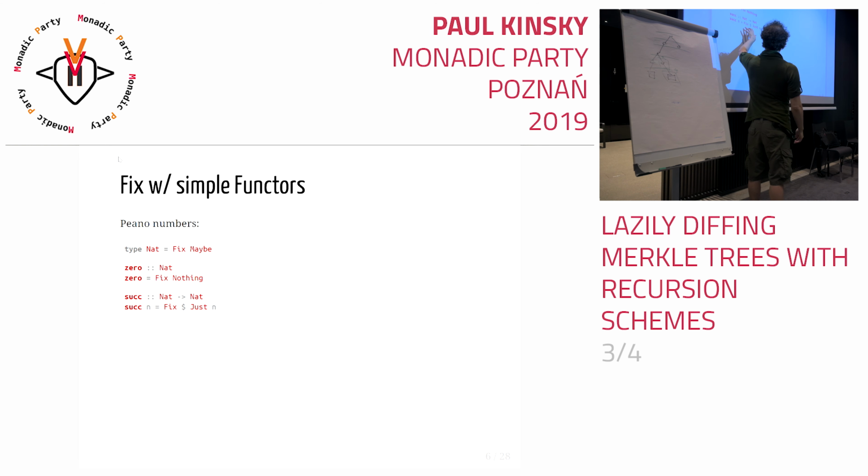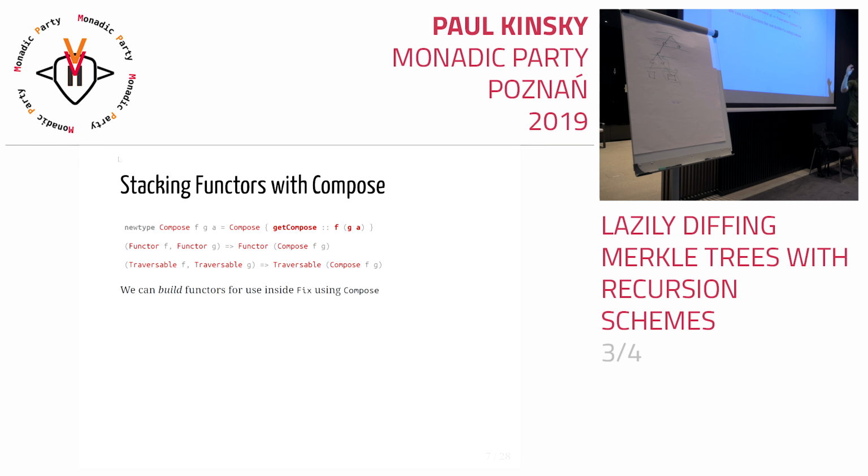So neither of those are really useful so much. These are just intuition pumps, but we can actually get a useful type if we compose them, right? Is everyone here familiar with functor composition? Cool. Just really briefly, functors compose for free, which is just a nice property, as do traversables. You just have a newtype wrapper over 2 functors, and it'll let you fmap over the internal A for free, right? You don't need to chain fmaps. You can just chain composes and do a single fmap over the whole thing.